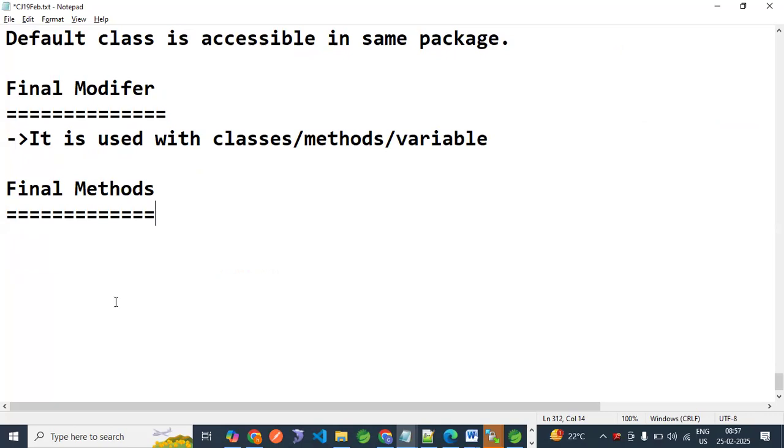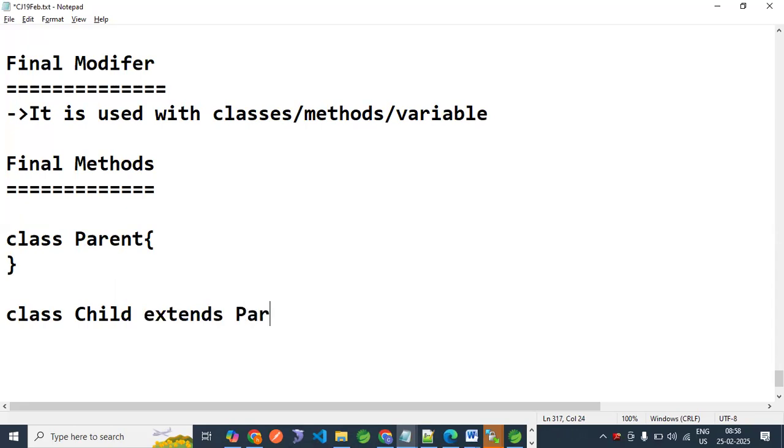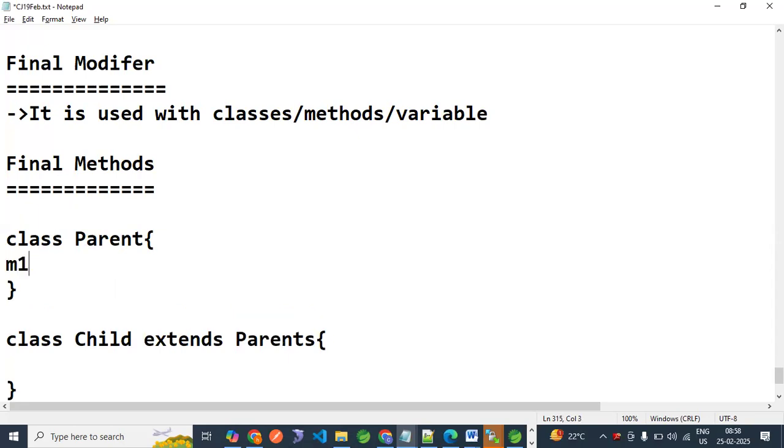For example, there is one parent class, right? There is a class, and this is a parent class. We are not talking about inheritance, but just think this is a class and this is your child class. What you are doing? Extends keyword. Extends keyword is the keyword to take property from parents. Whatever method inside this logic will be there, this method will come to child.